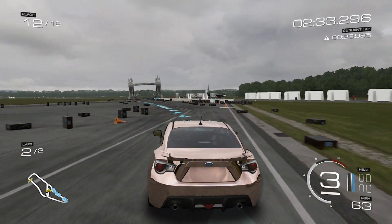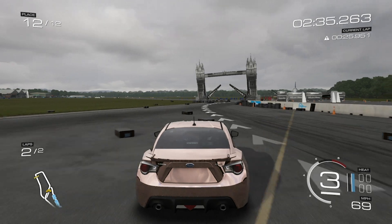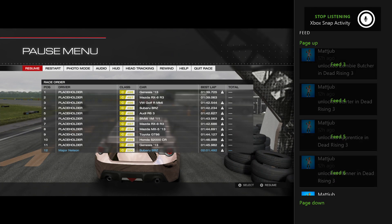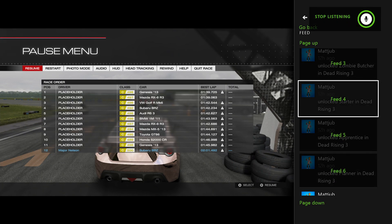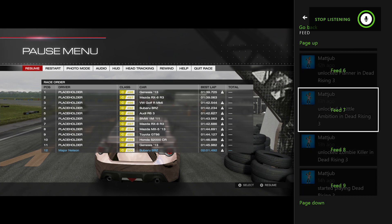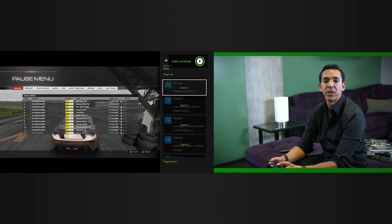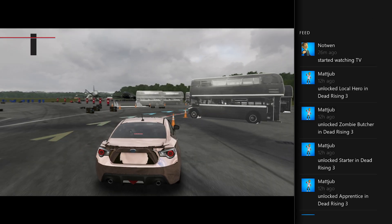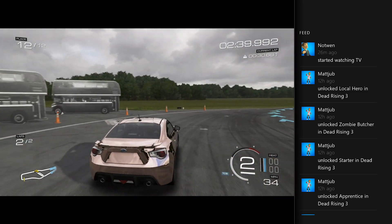Let's say I want to keep track of what's going on with my friends. Xbox Snap Activity Feed. And just like that, I can get a feed of my friends and see what's going on. I can see, for example, over here on the right: latest achievements, games they're playing, or if they uploaded some videos — all right there. And if I want to go back to the game, double tap the controller and I'm racing while I'm watching the activity feed.